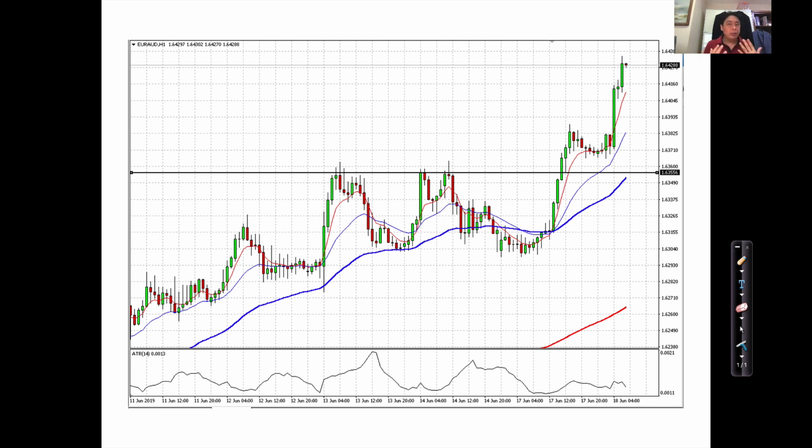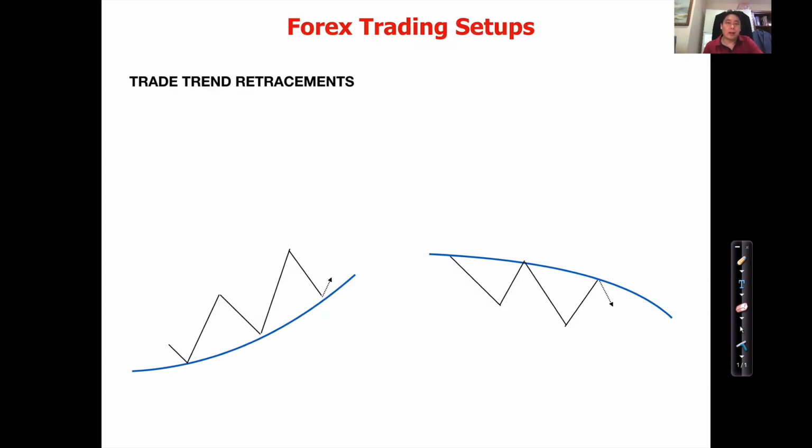Okay, so let me just review this concept first with you so you understand the basics, right? So the first way you can take a trade is to trade trend retracements, which means you follow the trend. Remember that when you look at currency pairs, there are times they move in a very strong trend, either an uptrend or a downtrend. And you always want to follow the trend. You want to buy on the uptrend, you want to sell the currency on a downtrend. Now on a trend, the best time to enter is during a retracement or a correction of the trend. So let me kind of draw it out for you.